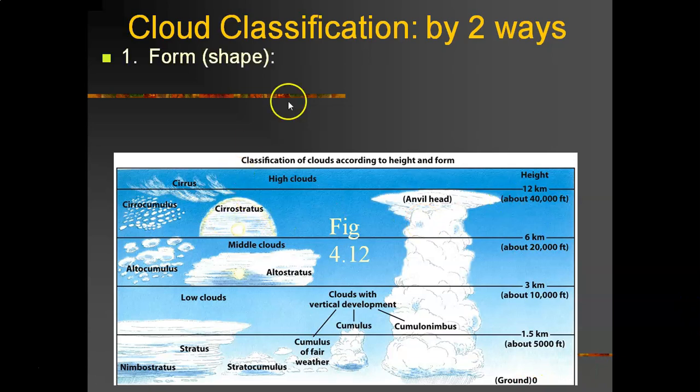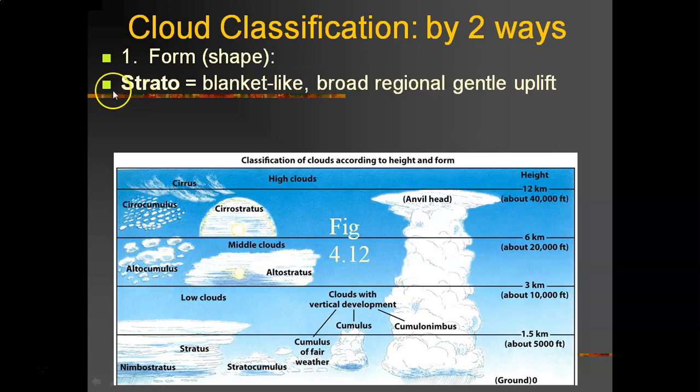By the shape or the form of them. And clouds basically have two shapes. It's either blanket-like, and when they're flat or layered, you always use the word strato. Strato in Latin, stratus, means layered or blanket-like. And so when you've got layered or blanket-like clouds, that's when the atmosphere is gently and broadly lifting the air and cooling it. And this is by fronts.